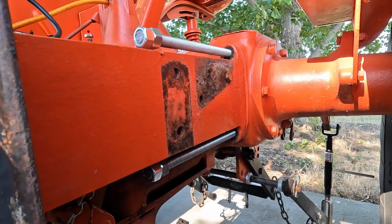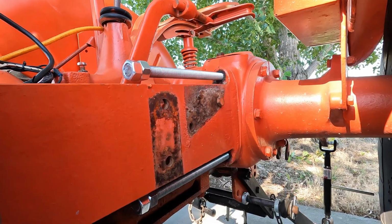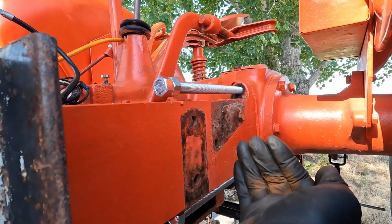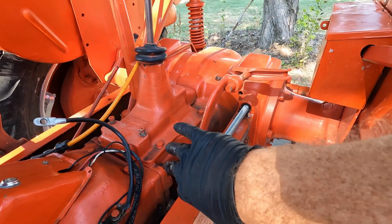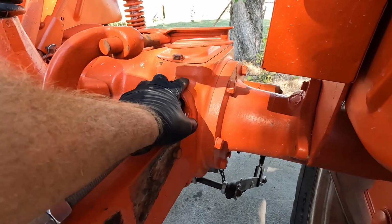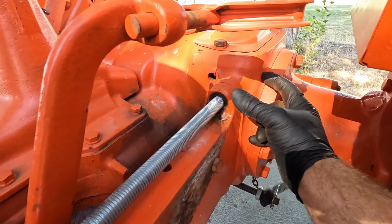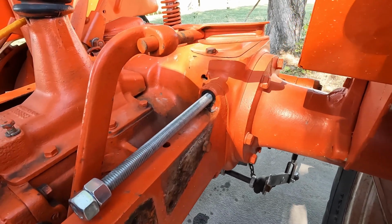Well, I think you can probably see what I'm trying to do here. When we split the tractor and push the rear end back that way, the idea is that these rods will keep the rear end in alignment with the frame rail. Theoretically, it should make it easier to put back together. And I think this will be long enough for me to reach my hands inside there and replace that seal. And just for your information, these holes in the rear end housing here, they go all the way into the rear end near the brake assemblies. So I ran them in there probably about 3 inches, which I think will be sufficient. I didn't want to run them in there any farther and risk damaging any of the brake components.